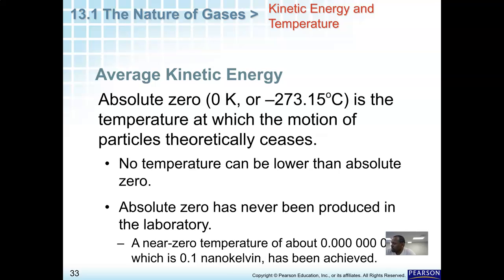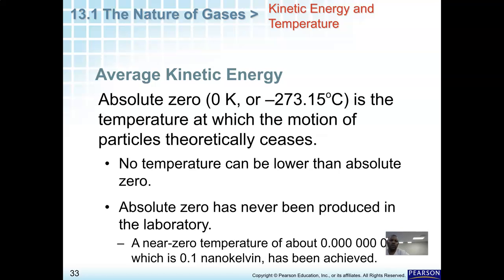And again, from our previous discussions of units of temperature, if you remember, we said that the minimum temperature that we can reach on the absolute scale is 0. But degrees Celsius can be negative and degrees Fahrenheit can be negative too. But there is no negative temperature on the absolute scale or Kelvin scale.